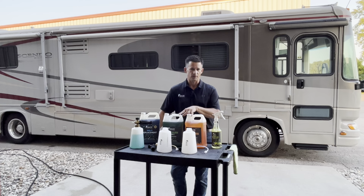Typically, what I like to do with this thing is not that dirty. However, it was in the rain a little bit. We did some footage on the wheels. You can see it the most. This is kind of the wrong color to see the light grime on there, but it's what we got available today. So we're going to start with, typically like I do on the front there, the bugs. We're going to hit it with our bug remover. Then we're going to put on our touchless one, our touchless two, rinse it off.